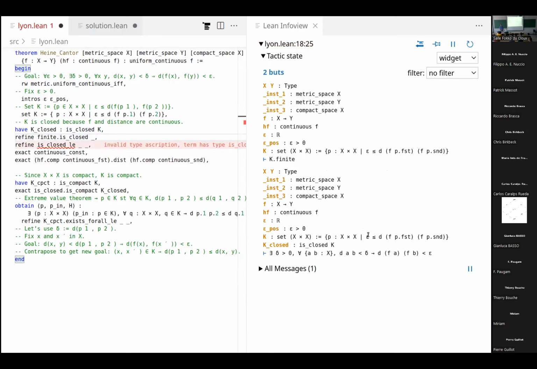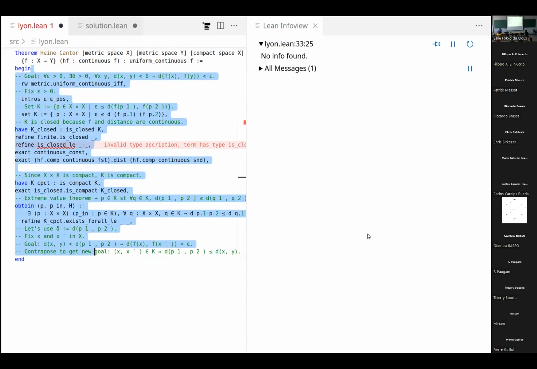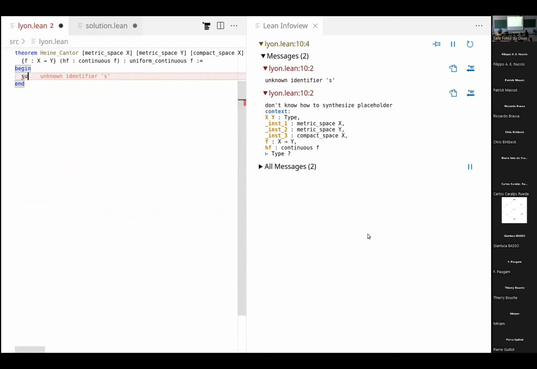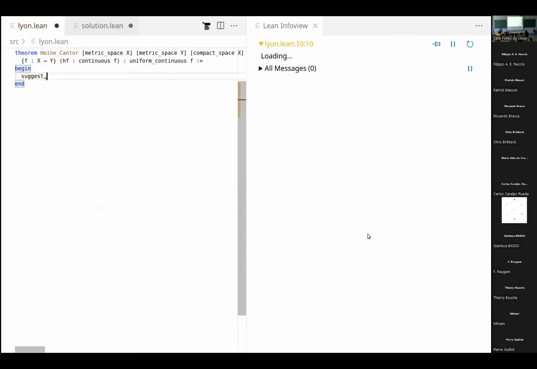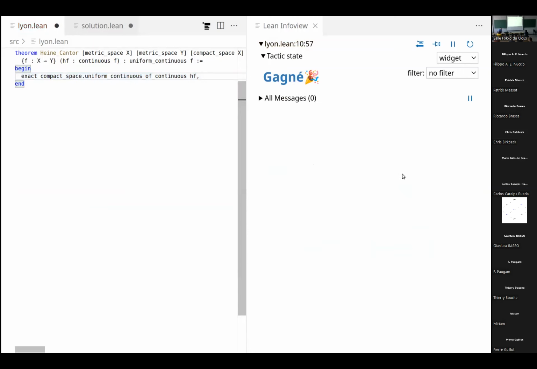So the computer is not yet proving everything for us. I mean, there are people who dream of having computers solving difficult proof problems, but we are not there yet. Now, something that we could have done in the beginning was to ask for a suggestion at the very beginning of the proof. So I just remove all this and ask for suggestion. And then the computer has a very nice suggestion, which is to apply the encounter theorem. This is good. I mean, this works.